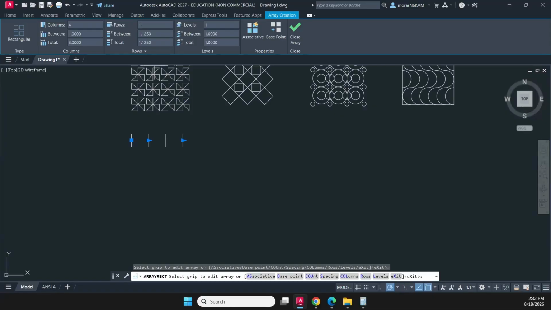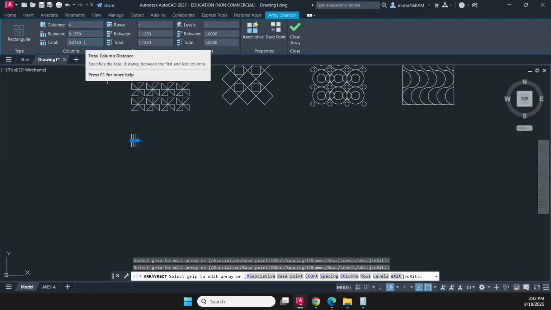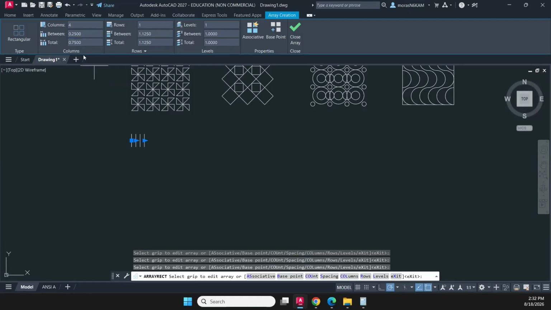And between them is going to be 1/8. And how many do I have? Well, it lasts for a total of 3/4 of an inch. So I can say the total distance is 3/4 or 0.75. Now that changed the distance between them.